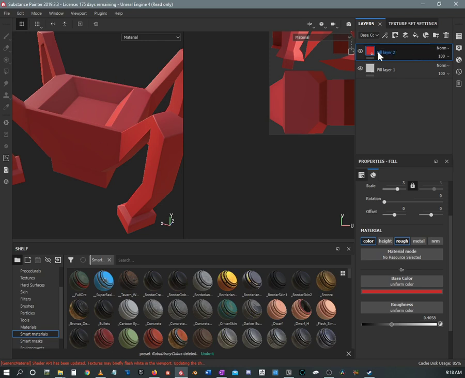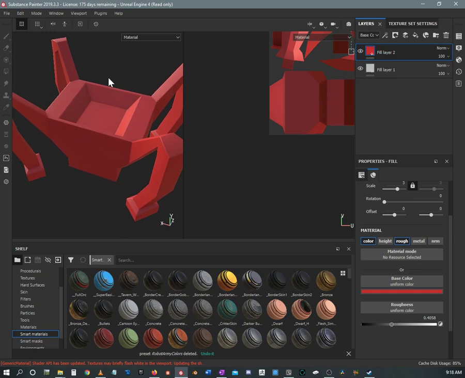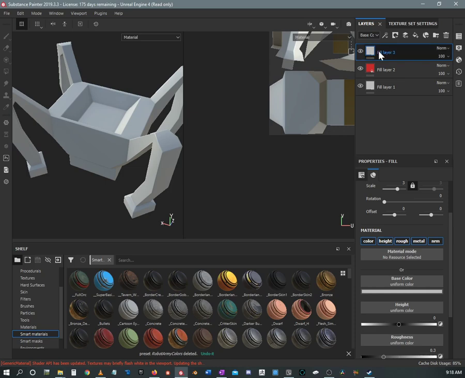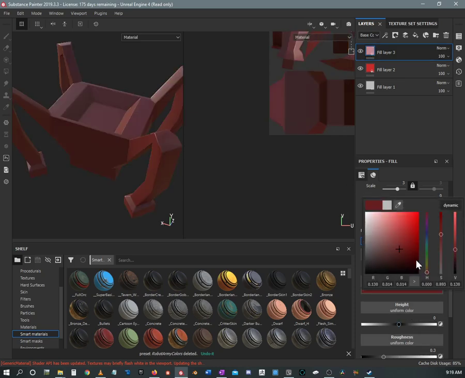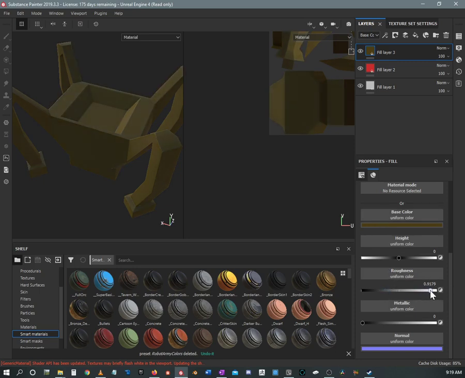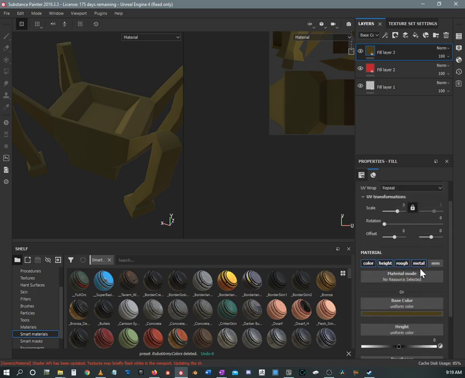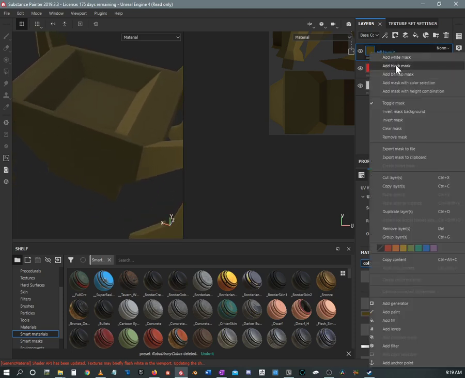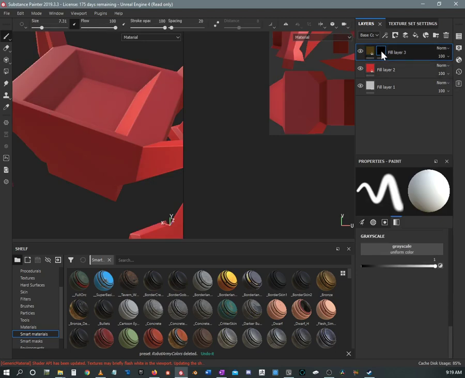With this base coat on, we would apply, say, our first layer. Let's create something really, really easy. Next to fill, I'm thinking of just some subtle dirt. So I'm going for a brown, quite dark. It's going to be infinitely flat, and there's no normal, there's no metal. For now, I'm going to keep the height on, but I've got it at zero, just to show you something you can do, though it's a sort of heavy-handed way of doing things. So we add the black mask to get rid of it.